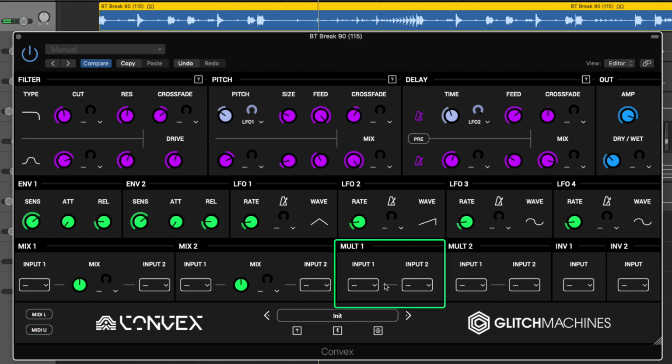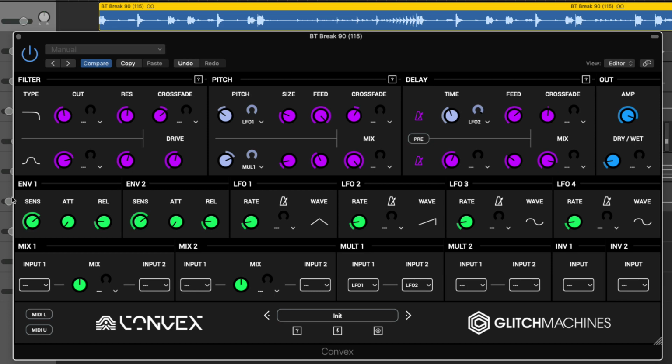If I use multi-1, what I can now do is do LFO1, LFO2, and this combines the two and creates a kind of ring modulation effect. So I'm going to use that on second pitch. So you've got multi-1, and I'm just going to pull this right up. Let's pull it down. You can see straight away I'm coming up with some totally different ideas.